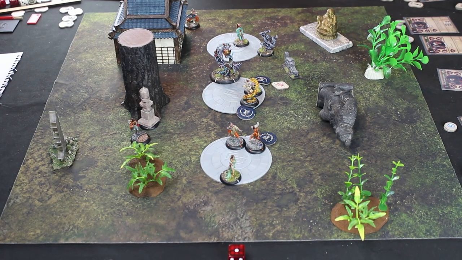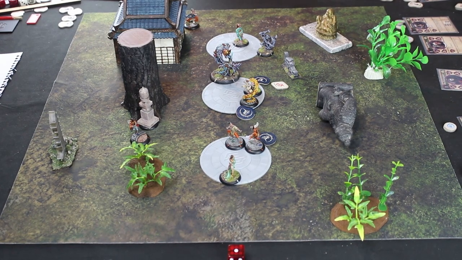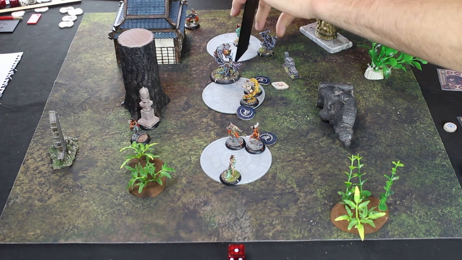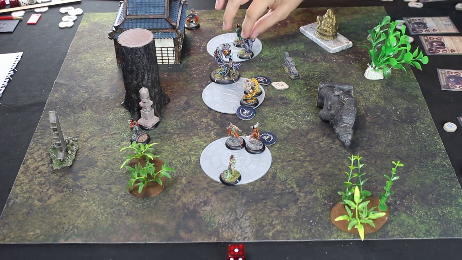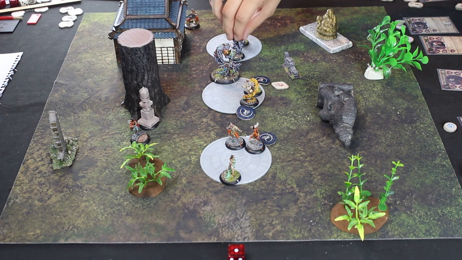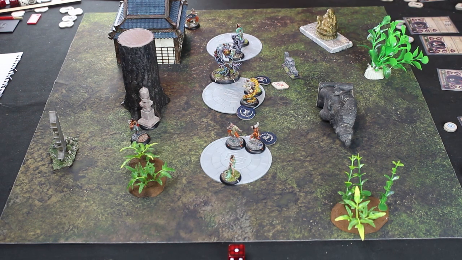Right, I need to get some semblance of protection, I believe, for the Wraith, because I'm a little bit scared of your thing. So I'm going to move to there. You'll move to there. I think for the Wraith, and then over to you, mate.